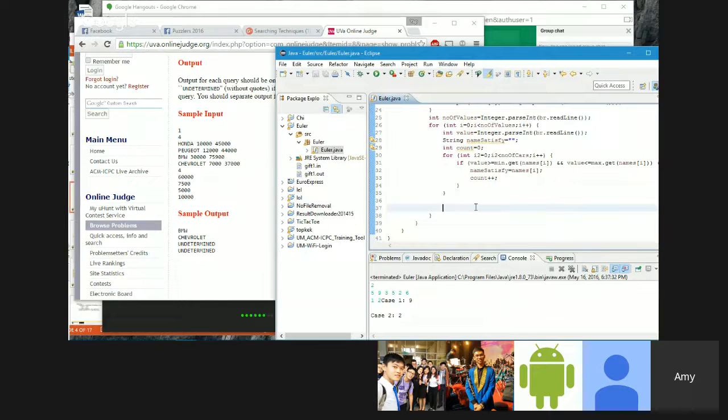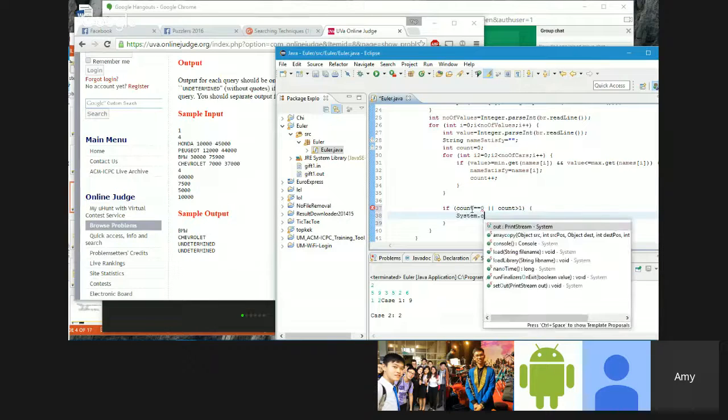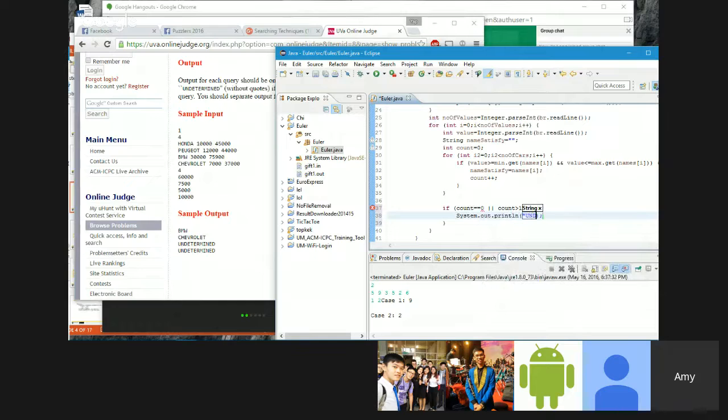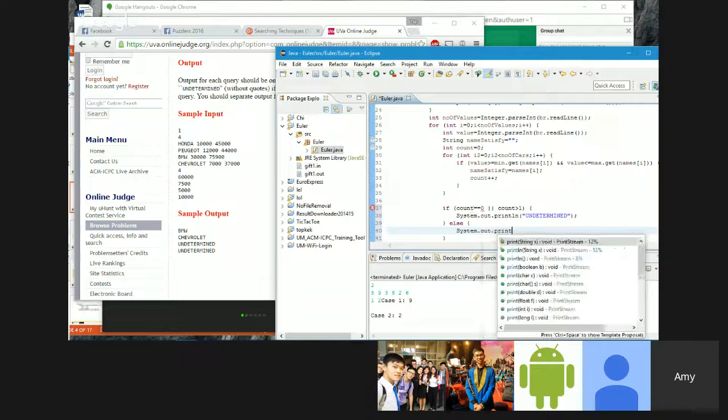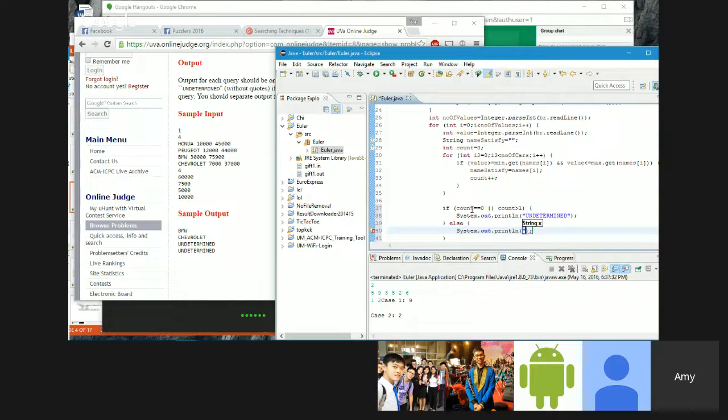What we get at the end is the last car that satisfies this range, and the number of cars that satisfy this condition. If count equals 0 or count is more than 1, we print undetermined. Else we proceed to print the name that satisfies.